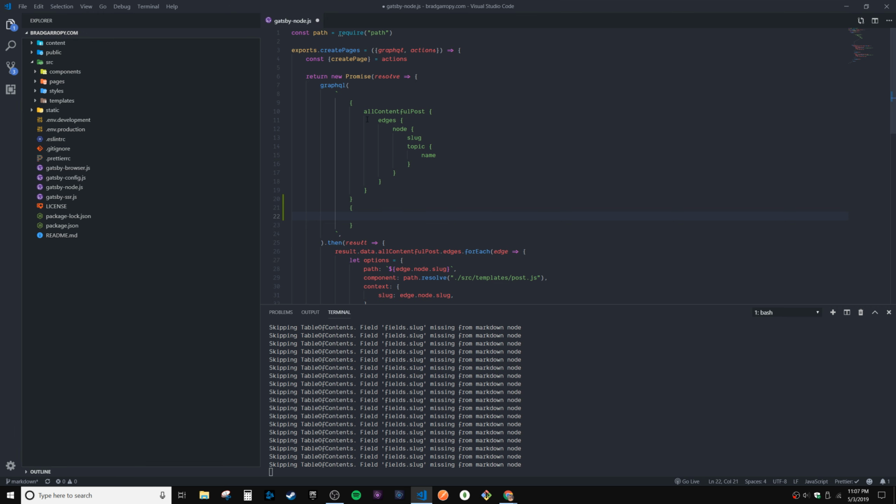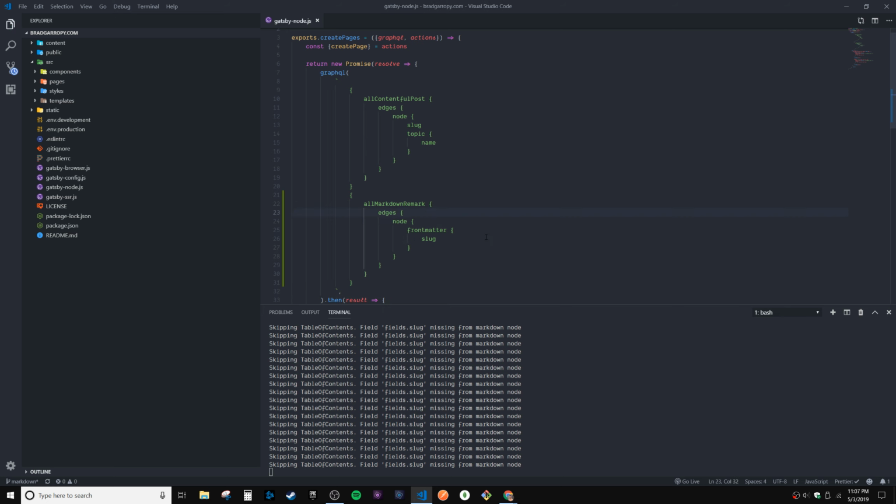Let's just pull the slug out. Add his node.